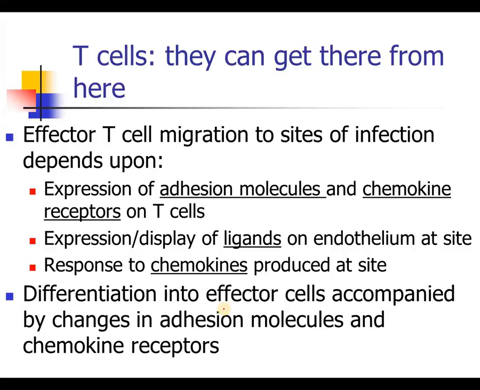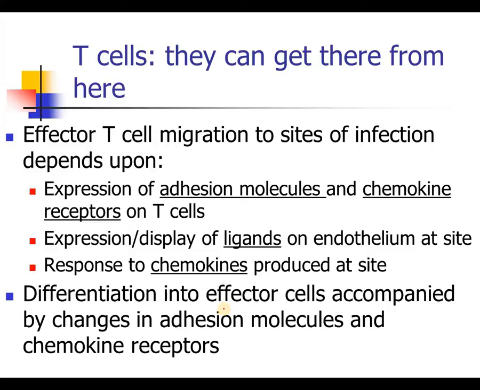Now, cells go through circulation. They're able to perhaps interact with dendritic cells. Maybe they'll see an antigen they like presented by that dendritic cell. Maybe they won't. If they happen to see an antigen they like, they are able to migrate to the site of infection, and this is based upon the change in phenotype that results from signaling that occurs from antigen recognition and from co-stimulation.